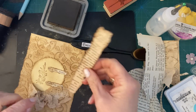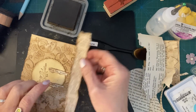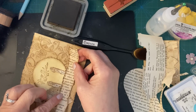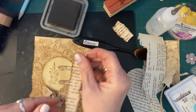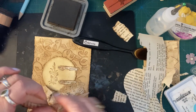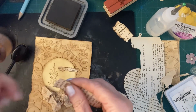Right, so I think that can go onto that bit, and I maybe want that bit there. Yeah, there, just to there. So I'm just going to rip it there and rip it there. And grungy them bits, so I don't really need to... Oh, what am I doing? I don't know what I'm doing now.